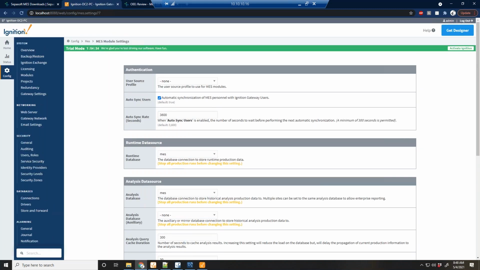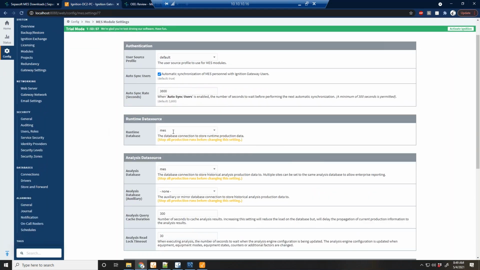Here you can see I have a MySQL connection, and I called it MES. You can call it really whatever you like, but I like to call it MES. And here's where I would recommend being careful about your database connections and segregating them. The MES modules are very database intensive tools, so we don't want to share that connection with the tag historian, for instance, or the SQL Bridge module, or something else that is going to utilize that connection. So get a dedicated connection. If this was a production system, then I would have database connections for tag historian, for custom tables, or whatever. Okay, so that's installing the modules and setting up database connections. Now I'm going to go down here to this guy, and I have my MES module settings.